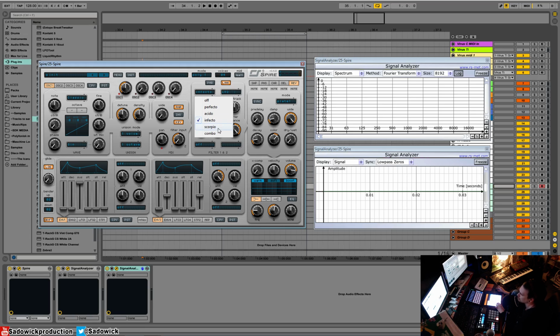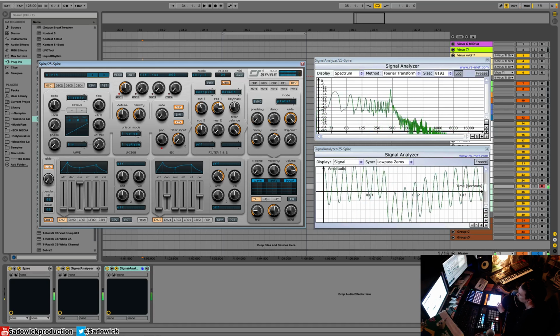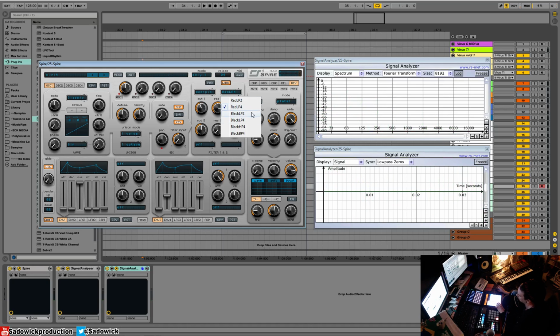Scorpio, I'm not quite sure. I guess this could be from the MS-20. It's a bit more aggressive, and it has a lot of distortion going on. It's the most resonant one. Low pass 2 and low pass 4 of red have multiple points of resonance, and there's black LP2 low pass, which is, I guess, a bit dirtier. It's the second revision of the MS-20. I don't know, this is new. Who knows?